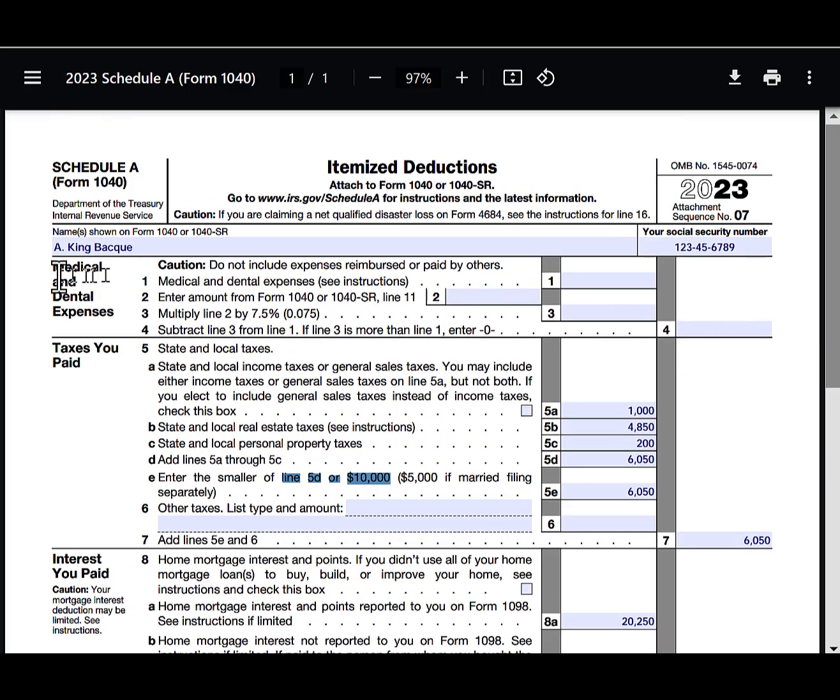Why didn't A. King declare any medical expenses? He has a son, Wayne, to back. Obviously, they must have spent. No, wait. You add up all your medical and dental expenses, and if they are not greater than 7.5% of the adjusted gross income, they say enter the amount from line 11. They should say enter your adjusted gross income, but people don't know what that is, but then they have to go run this to the other form, and if you go back to the other form, you'll see line 11 is the adjusted gross income. If it's not greater than 7.5% of your adjusted gross income, then you don't get to deduct it. Anything above 7.5%. So you really don't want to take advantage of this because it means somebody's sick or you're paying an astronomical amount of money in health insurance, which some people do. So this one usually doesn't account.